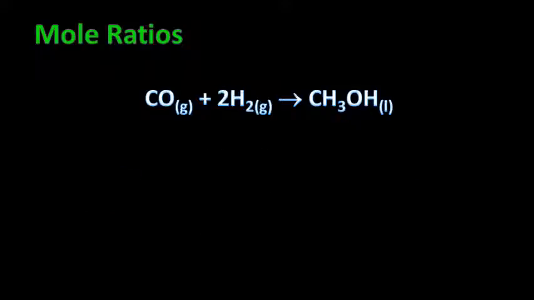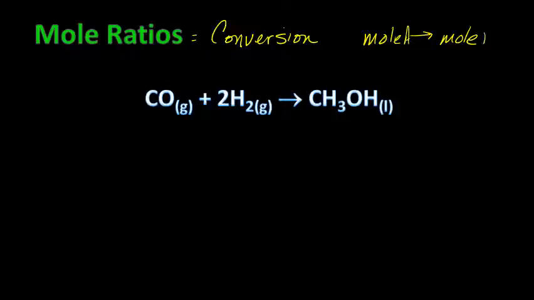Because each one of these chemicals are related by moles, we can write mole ratios. And now a mole ratio, you should know, is simply a conversion factor. These are conversion factors. They allow us to convert from 1 mole of a substance to another mole of a substance. We're going to go from moles of one substance to moles of another. So I should put mole A here to mole B here.